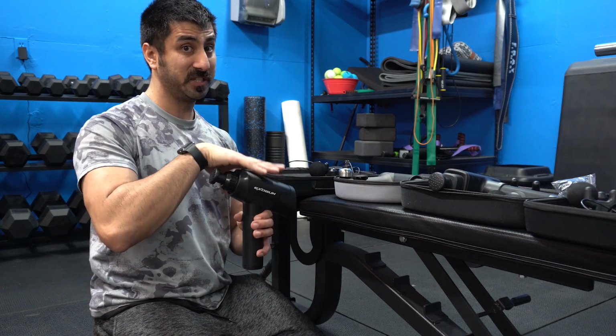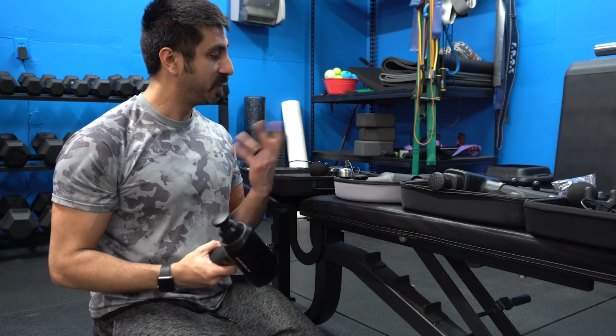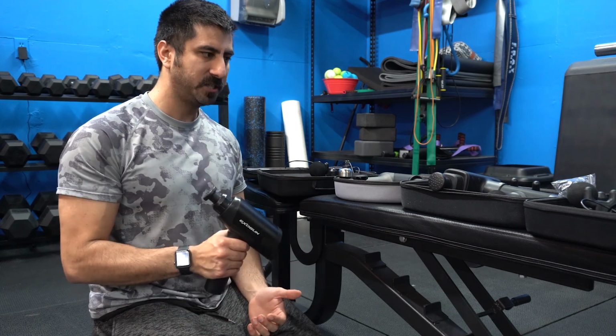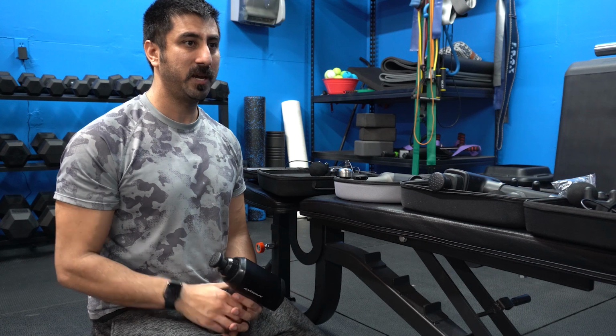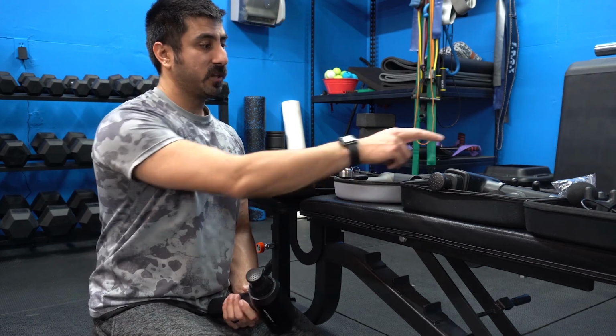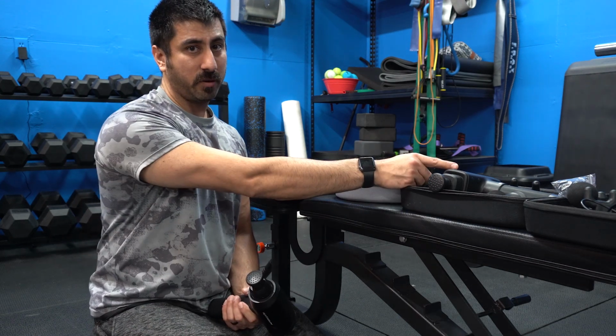It's not as powerful as this, not nearly as powerful as this, but so it really is, what are you looking for? Are you looking for something smaller, something more powerful, whatever it may be? But because of the cost here, that's the biggest downside in my opinion. Now I do have a 10% off link for everybody, so if you do that, it'll be like $180, which is nice. But if you look at the Recover Fun here, this one's $99.